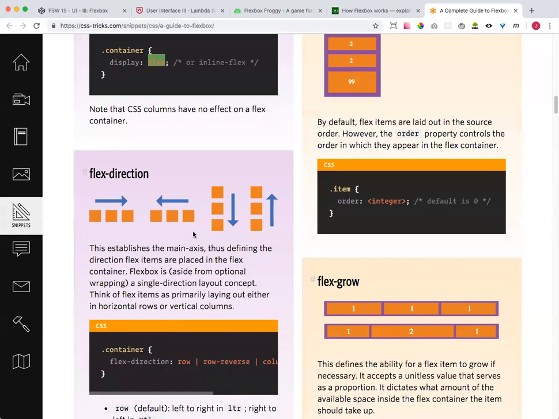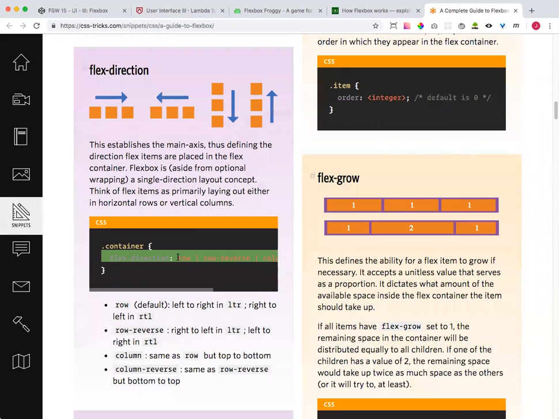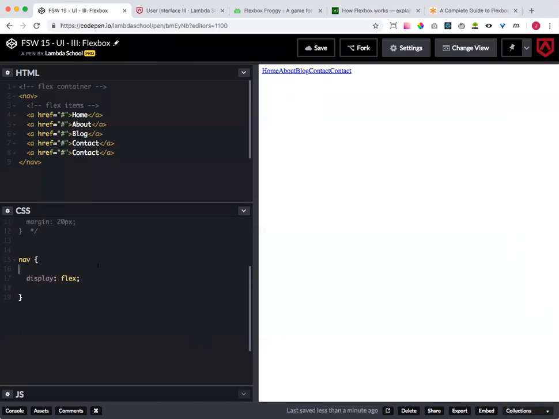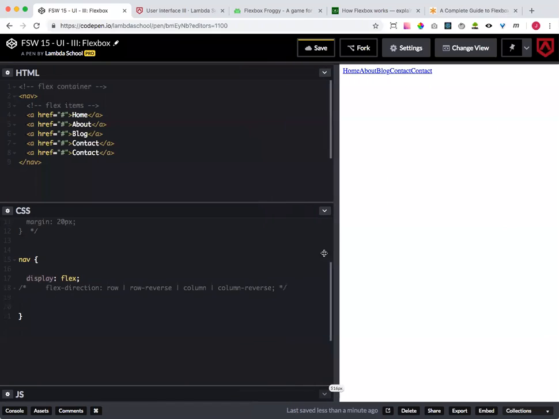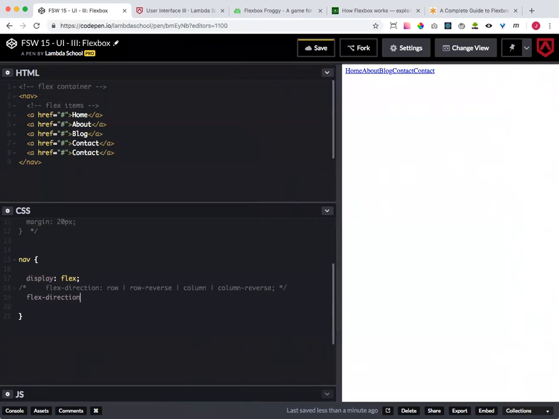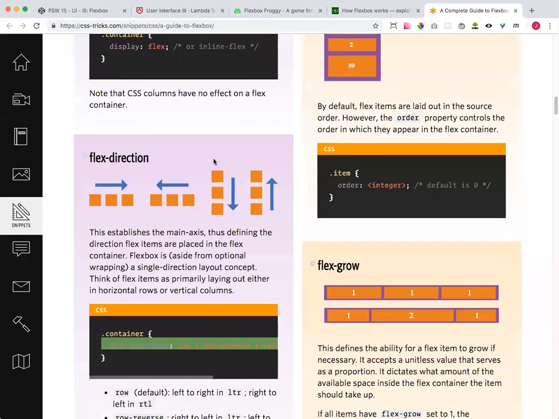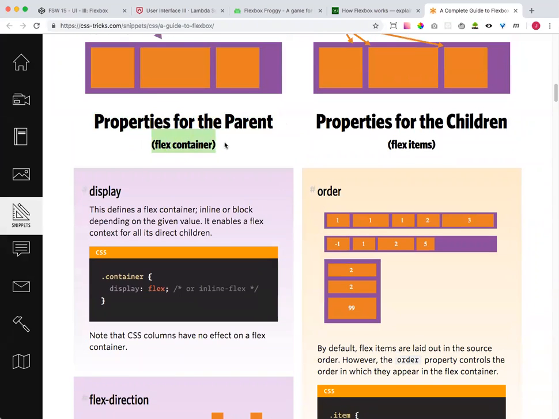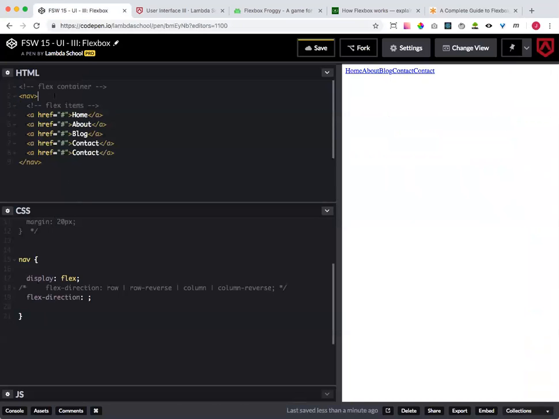Okay, here we go. Flex direction. This is new stuff. So I'm going to copy and paste this in here, like this. I'm just going to comment it out so we can reference it. In this case, the property is called flex direction. Notice that I'm on the parent, right? I'm on nav. So all these properties are flex container only. Everything over here on the left is properties for the parent flex container. And in our case, that's nav, our flex container. So that's why we're adjusting properties on the nav.